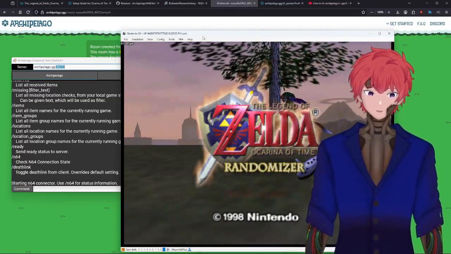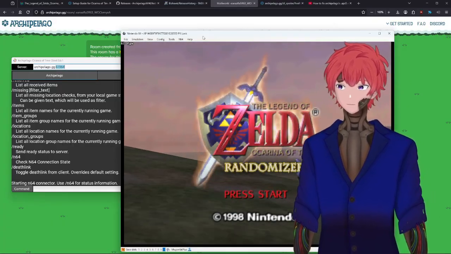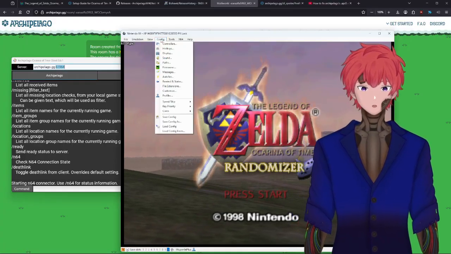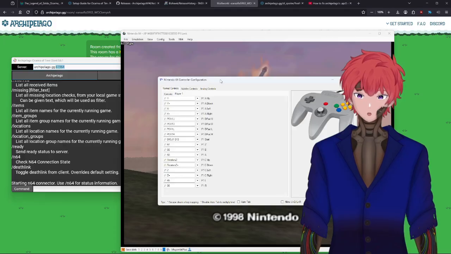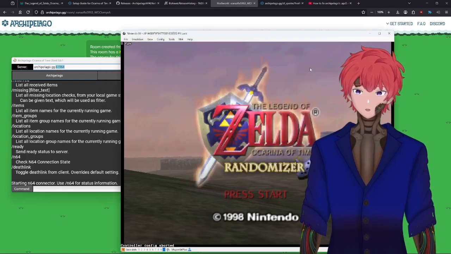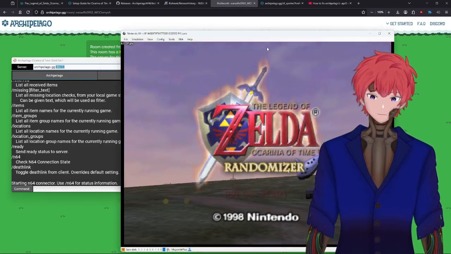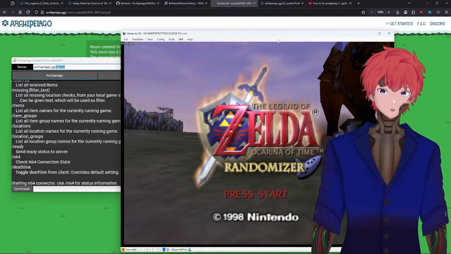Not all computers are the same, so it might be in a different spot on my device versus where yours is. But now that you are on this screen, you'll be able to go into the controllers, hit player one, and set up all of those controls. Just click in, push the button on your controller to match what's on the screen, and you're good to go.